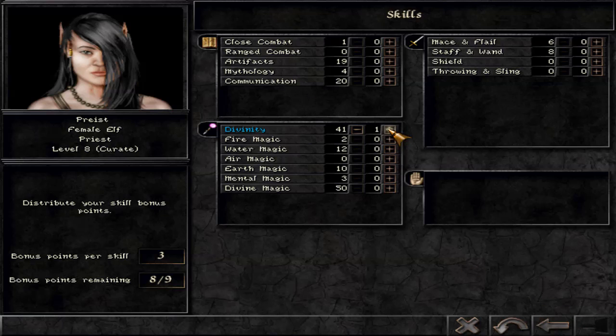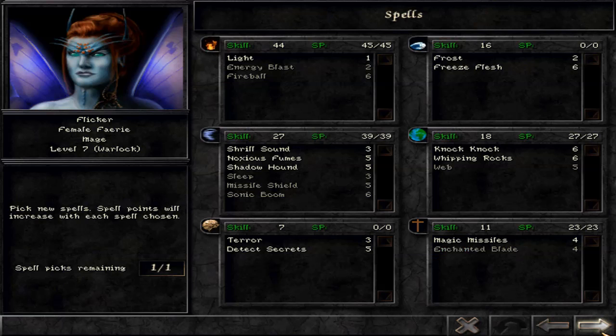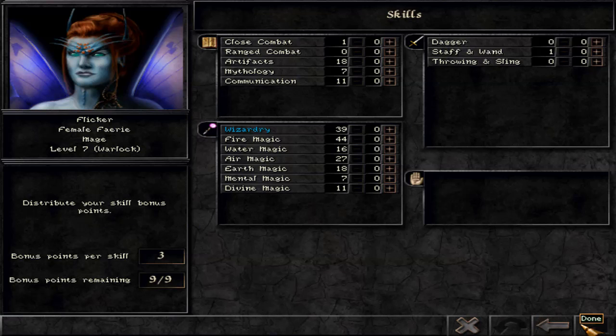So, divinity, divine, communicate. All right, two more to go. Let's see. Oh, she's getting real close on that intelligence spectrum. I feel like I need to get some... Knock Knock's cool. Whipping Rocks is sweet. You know, I will get Whipping Rocks right now. I'd like to level that up. And then on my next go around, I will leave that blank. Let's see, old Wizard 3. Put a little bit into earth. For sure. Fire as always.